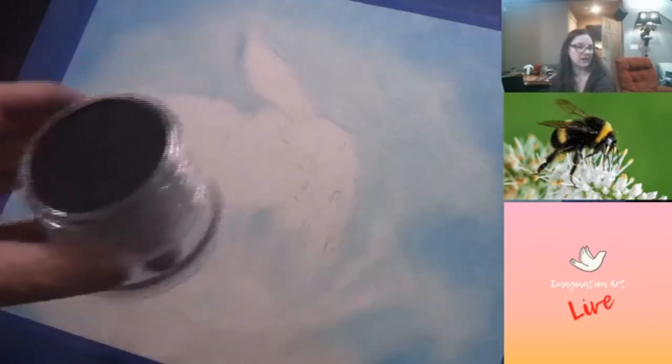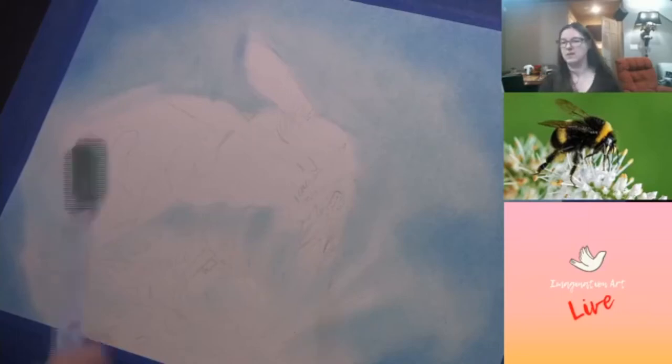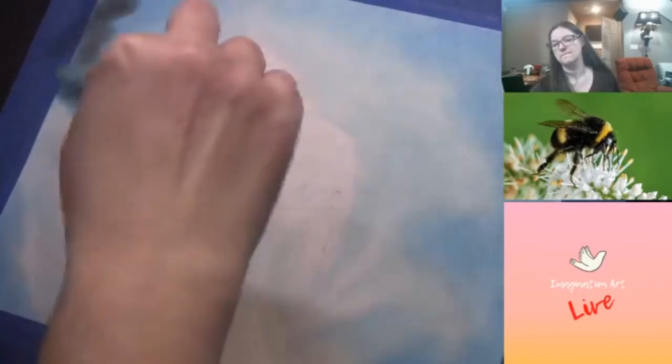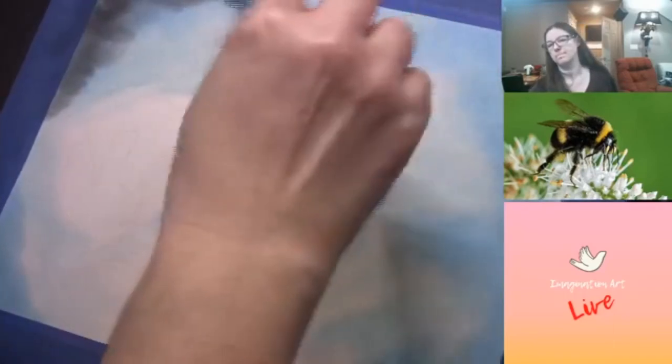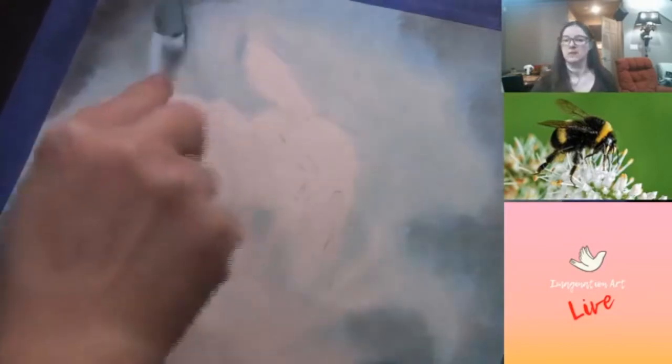Going to take the black, and you never want to go with just straight black because that will make your piece look really flat. So now I'm just going to take this black and get a little bit of it on there, just kind of darken up some areas. Going in those circular motions because you want it to look blotchy.